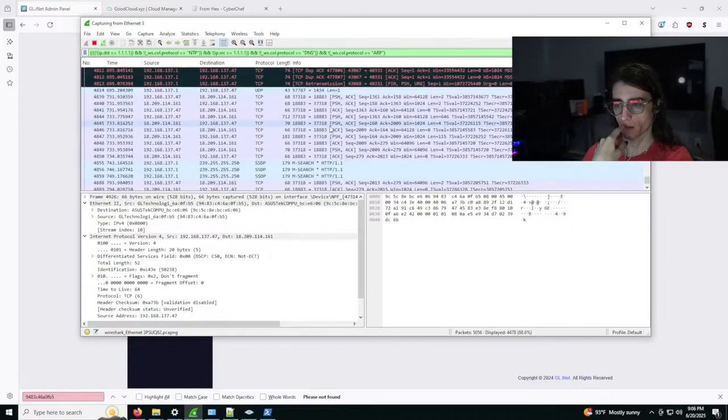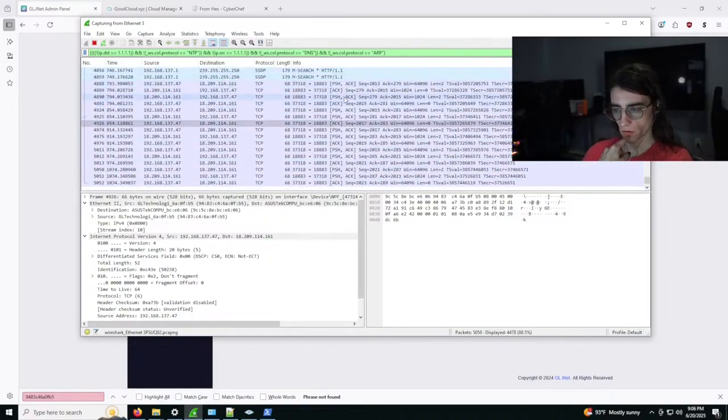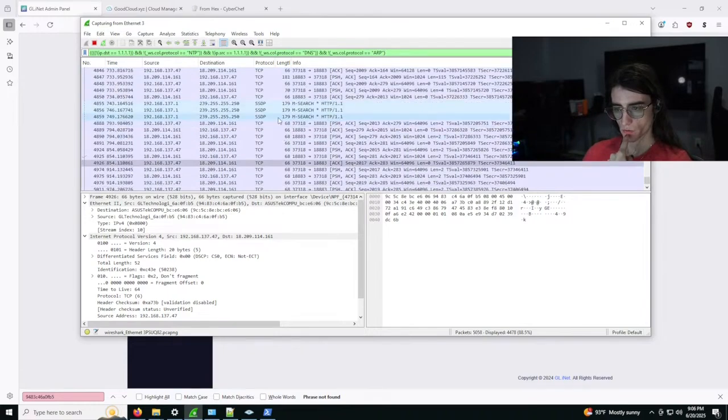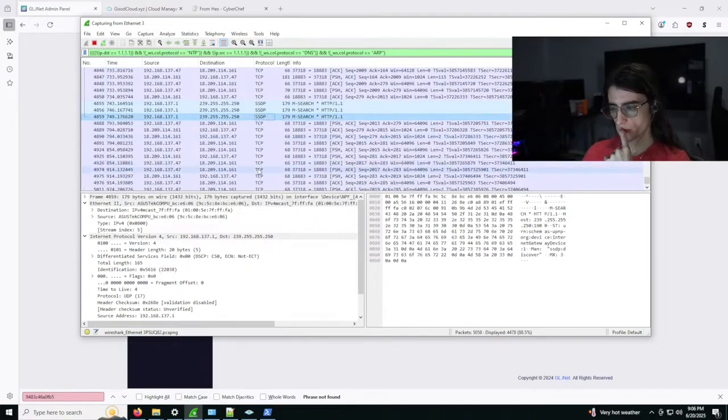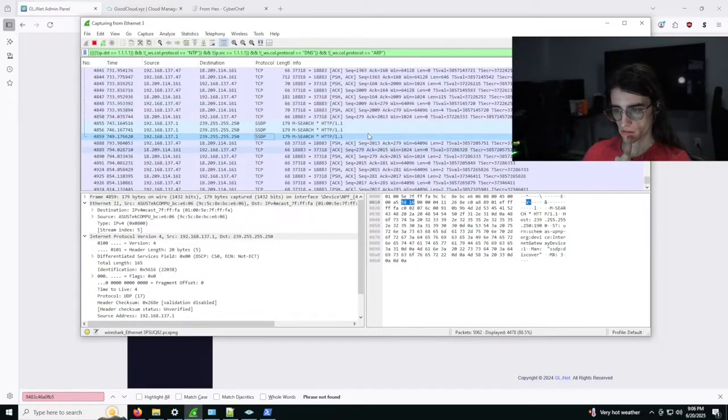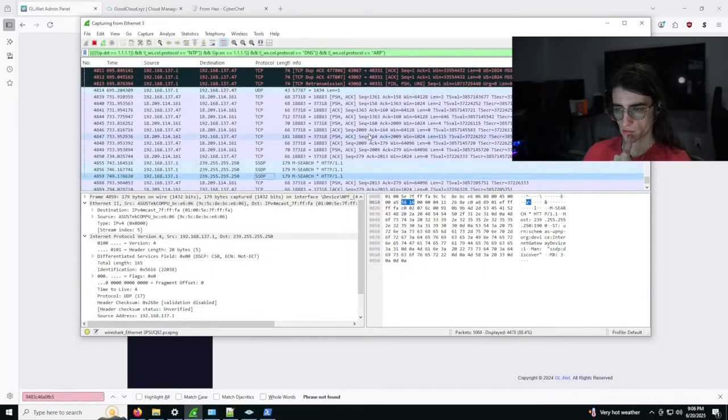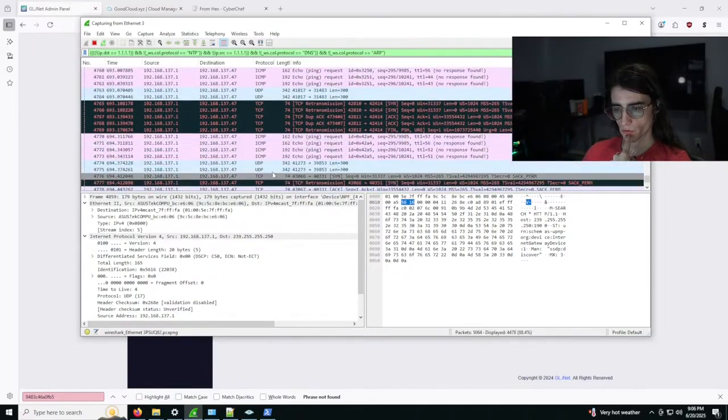Filtering in Wireshark is awful. Okay, so SSDP, is that Simple Service Discovery Protocol or Simple System Discovery Protocol? It looks like it runs SSDP against the subnet, as with mDNS. Whatever, some protocol, SSDP.